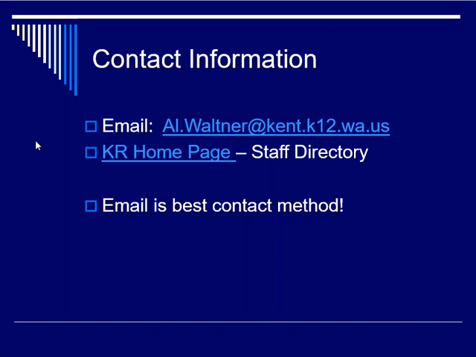My contact information is here on the page, as you can see. There's my email address, and that is the best way to get a hold of me. So if you have questions, go into Outlook and send me an email at that email address you can see here. You can also find me on the KR homepage. If you go to the staff directory, you can look up all the teachers that you have and find out their email addresses. And once again, email is the best way to get a hold of me. Make sure your parents know that as well. If they need to get a hold of me, that an email to me is by far the best method for that.